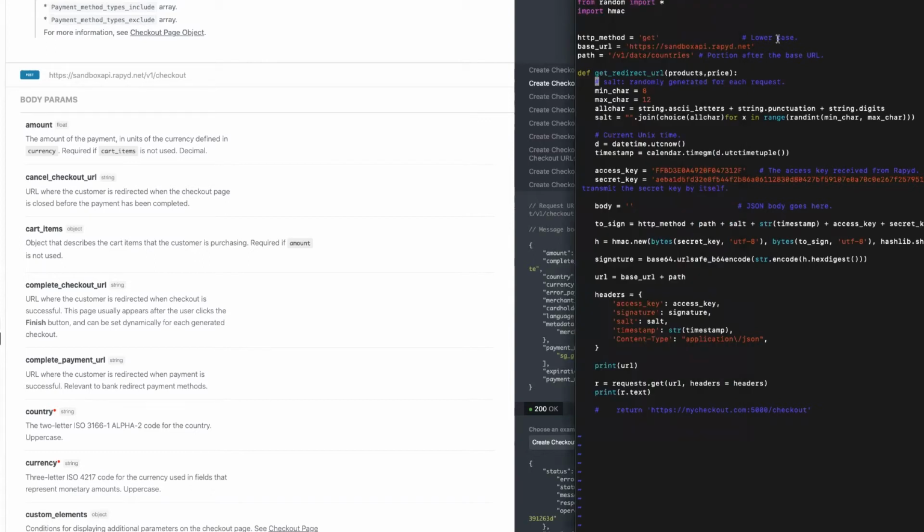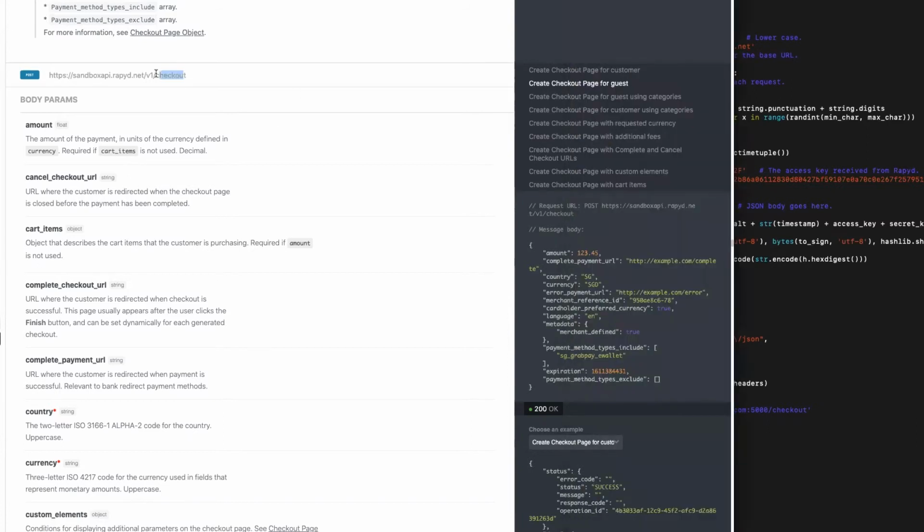One of the things we need to first of all change is this to a post, since we are going to be posting this time, not just retrieving information. And then we want to change this to the actual URL for checkout, which is, as you can see here, C1 checkout, right?